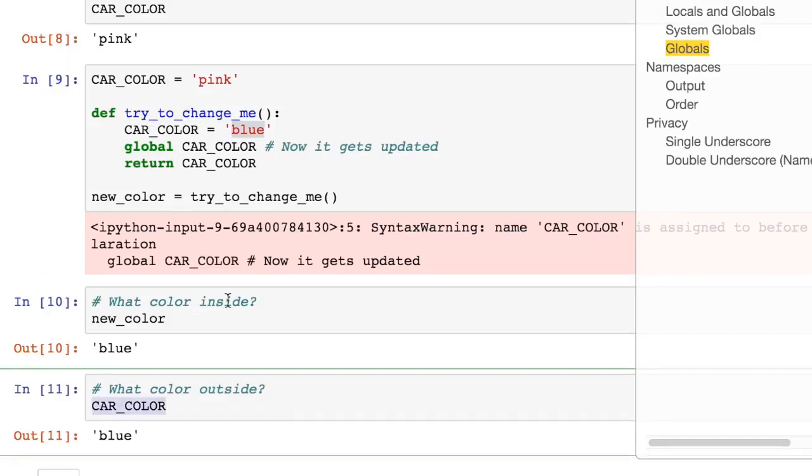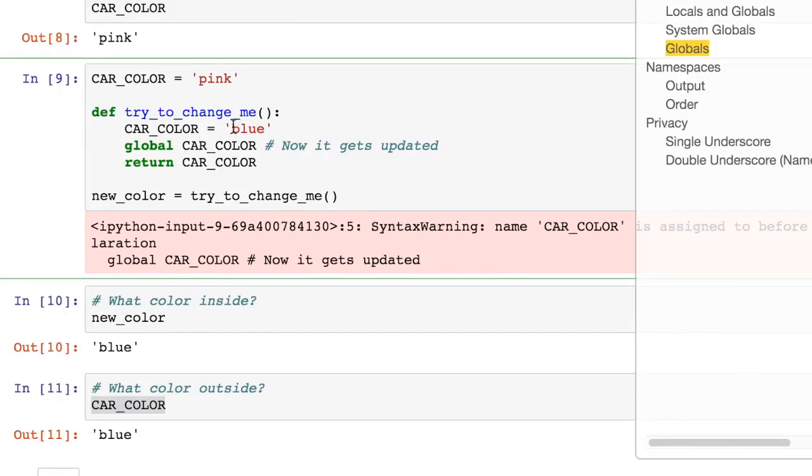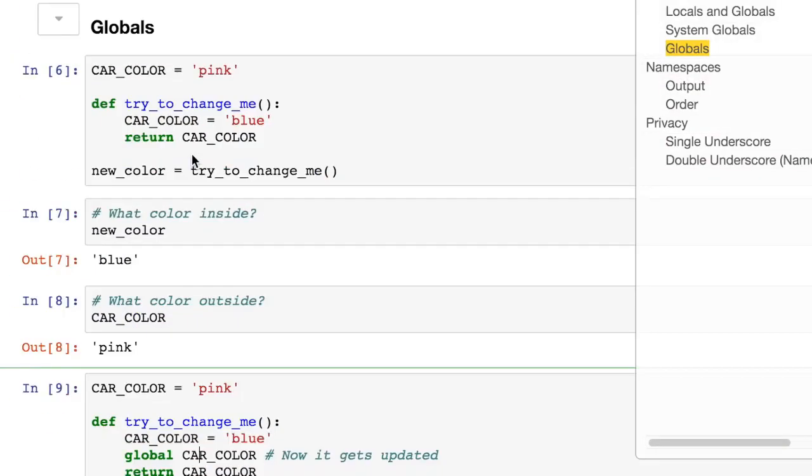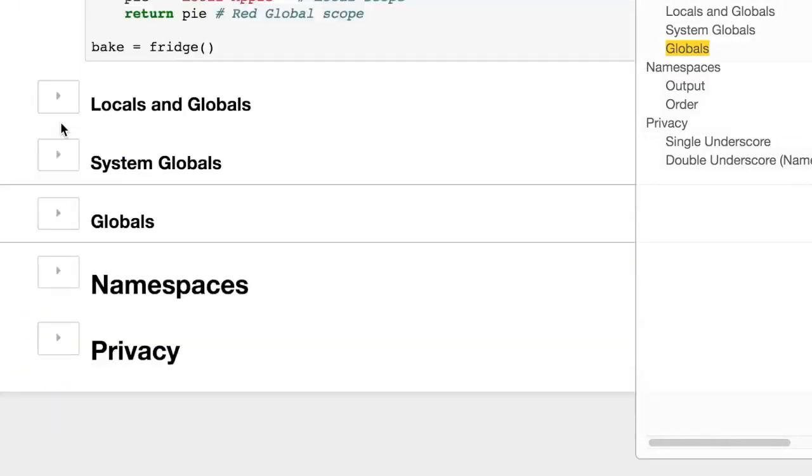Rhubarb is now apple, people. The world is upside down. Global gave it so much power that it broke out of the refrigerator by itself and put itself on the counter and replaced the pie on the counter. So now we have an apple pie inside and outside. Pretty wild. So you can see why this global keyword can be a powerful thing. It can allow us to define something in a local space that can break out of that local space.